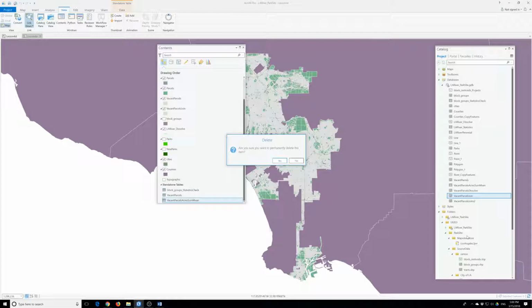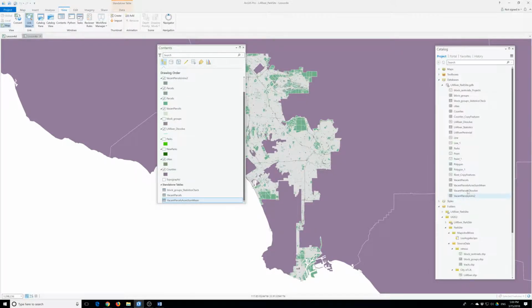Click yes. I don't need the vacant puzzle joins either. On the prompt, click yes to confirm the deletion. The feature class is deleted from the geodatabase.